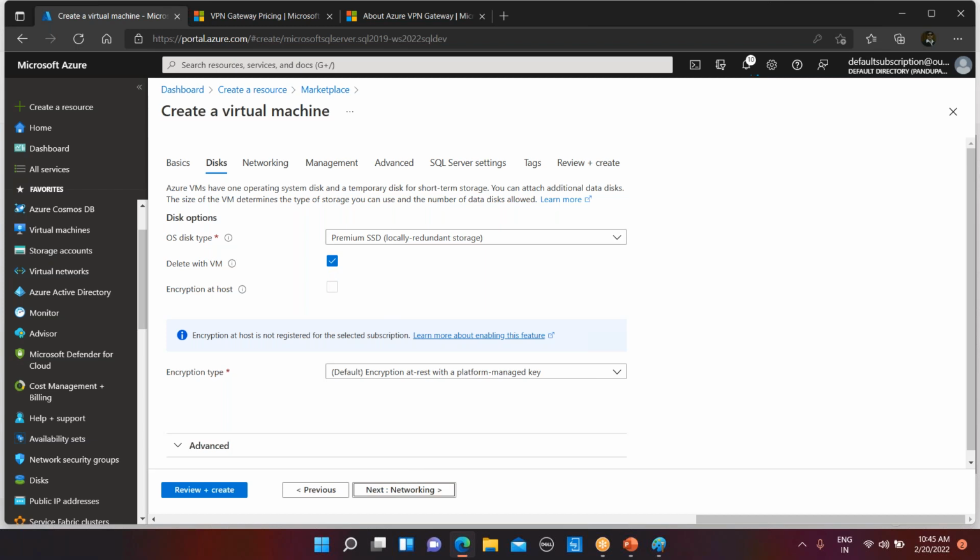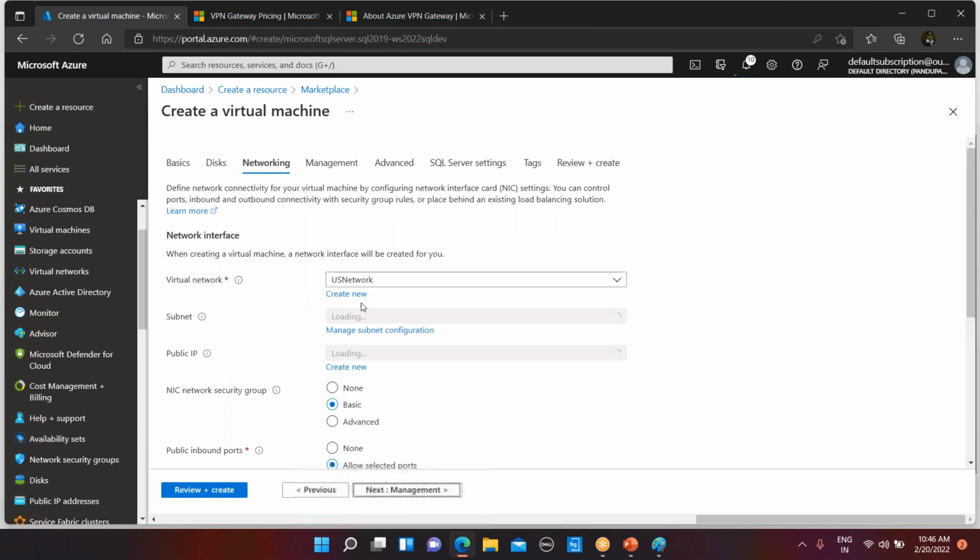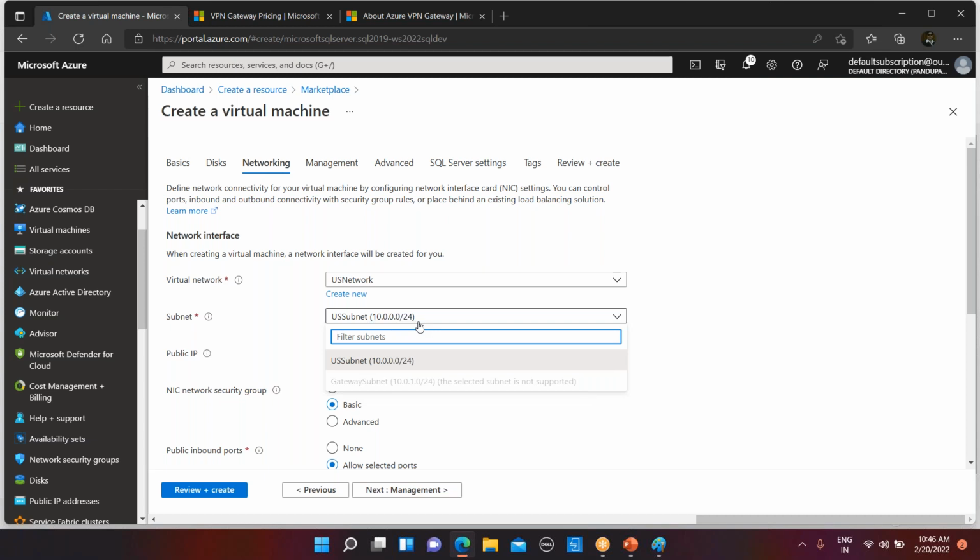I'm not going to attach any extra disk here. If you remember, in United States, we already have created a network, US network. By default, it will be selected. If in that region you have multiple networks available, you'll get the list of all the networks. In the next step, you have to select the subnetwork. In my case, I have one subnetwork and another gateway subnet. So this is selected. IP address name, in case you want to keep the same name, you can go with it. Otherwise, you can change.